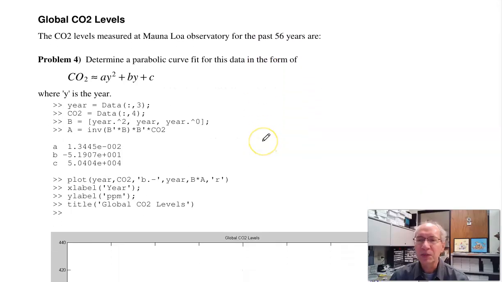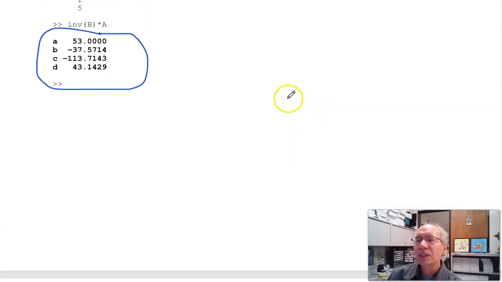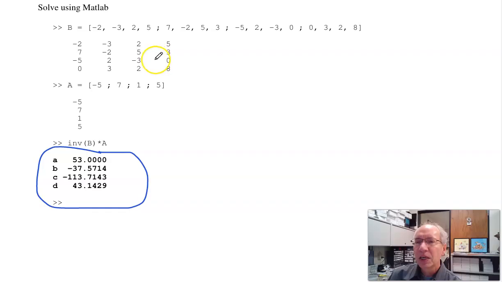So that's the first 3 problems. That's basically what Math 129 is all about. It's solving n equations, n unknowns, plus other stuff to fill it out to 3 credits. But really, that's the heart of it. And you're going to be using this over and over for the next 4 years. If I can take a problem and reduce it to n equations, n unknowns, that I can solve using Matlab.